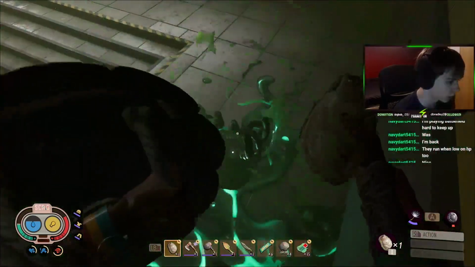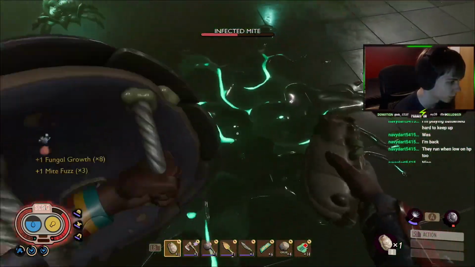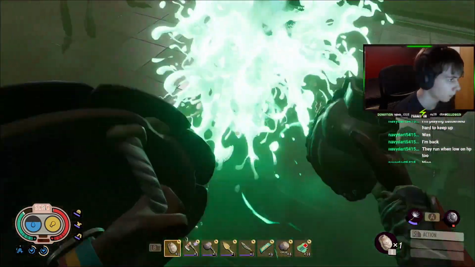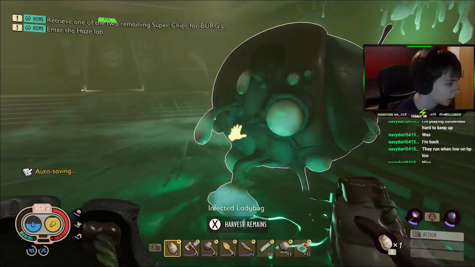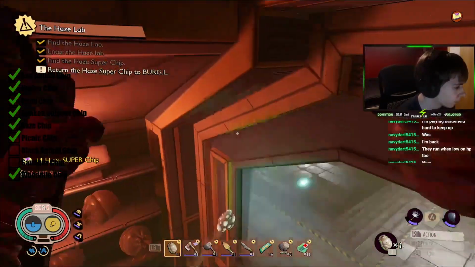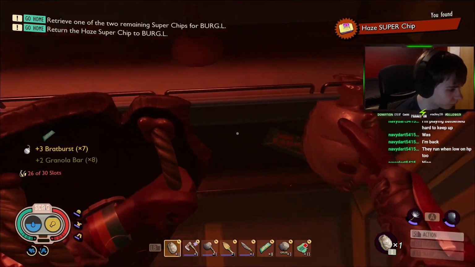This still took me around half an hour though. As I had almost killed all of the enemies, the ladybug got free, but I took my time and finished off the rest of the mites before finally killing the ladybug. I opened the final door and then grabbed the Haze super chip along with the brat bursts and granola bars.